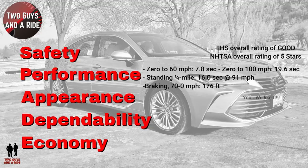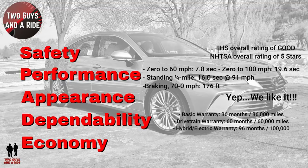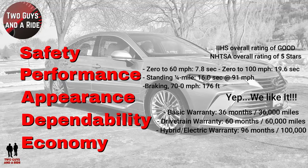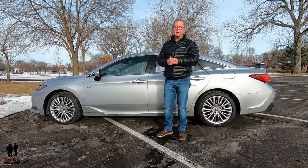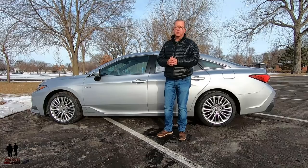Avalon's exterior is longer, lower, and wider than before — from its slim LED projector headlights to its simple horizontal character lines across the back. The Toyota Avalon embodies consumers' overarching desire for high-caliber, design-centric, technologically savvy modes of attainable premium transportation, and it is a really nice car. Warranty: 36 months/36,000 miles basic; 60 months/60,000 miles drivetrain; 96 months/100,000 miles hybrid electric. Fuel economy: 43 city, 43 highway, 43 combined MPG. Up next, Nathan will take you for a tour of the inside.